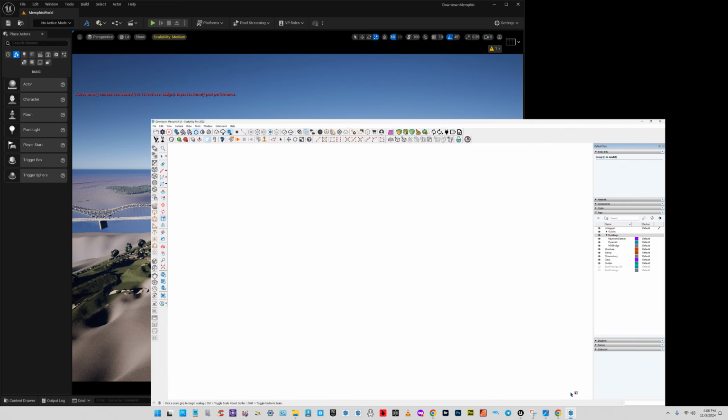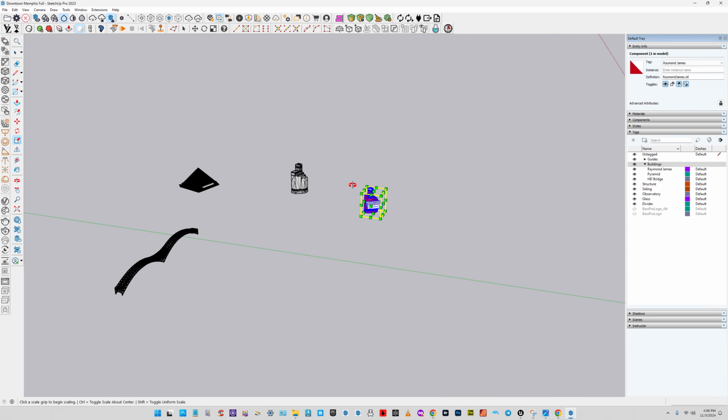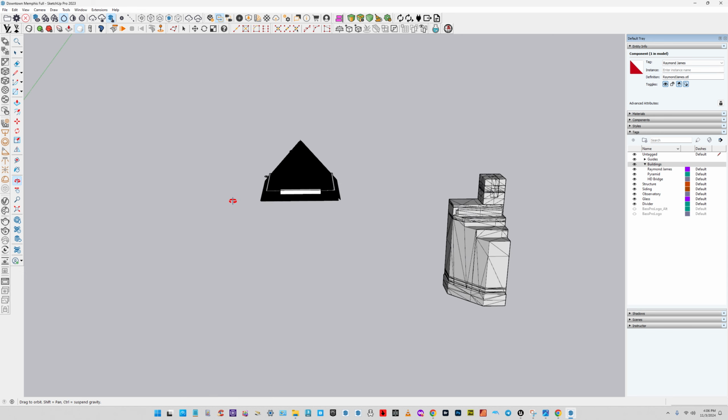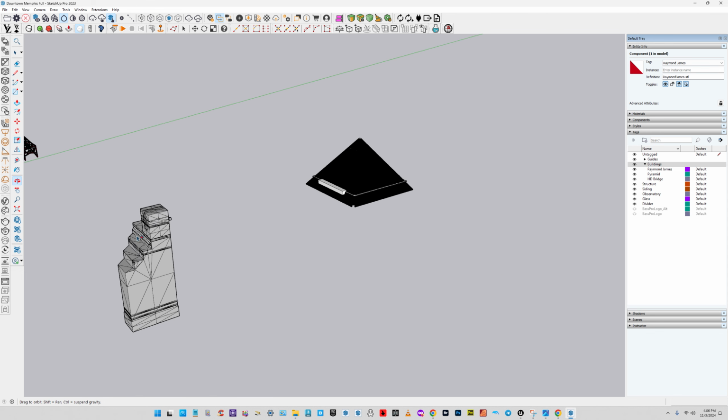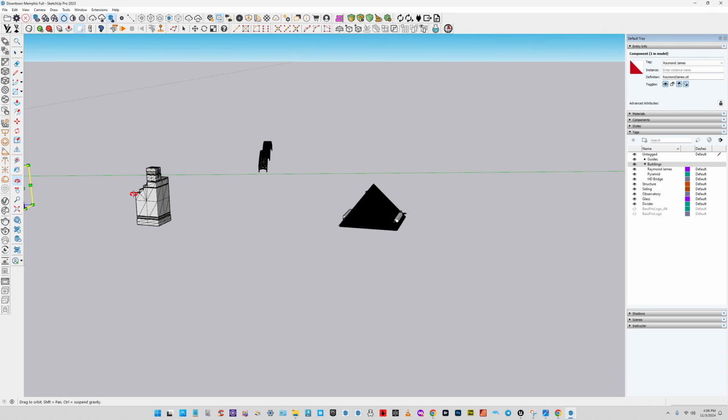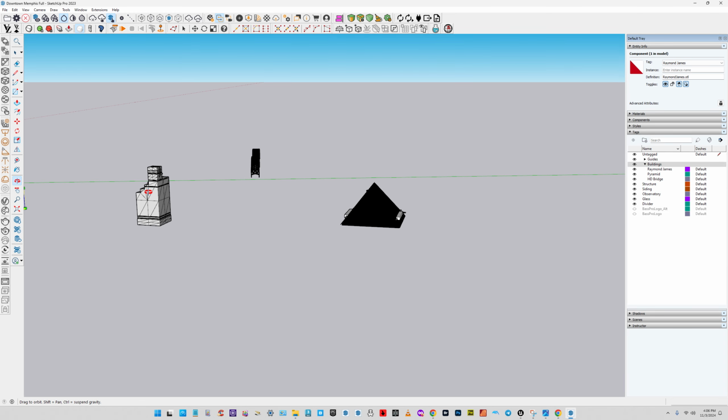So STL files import a little differently. But it's possible that this is the correct way to do this.